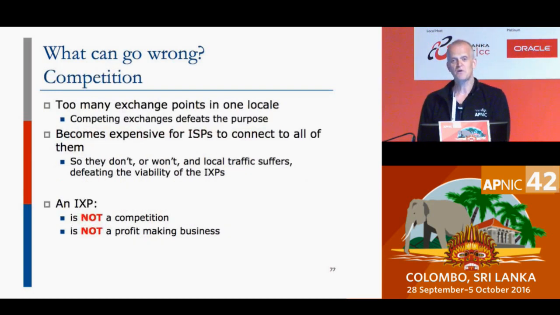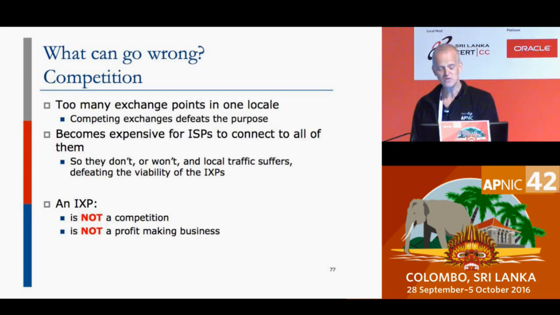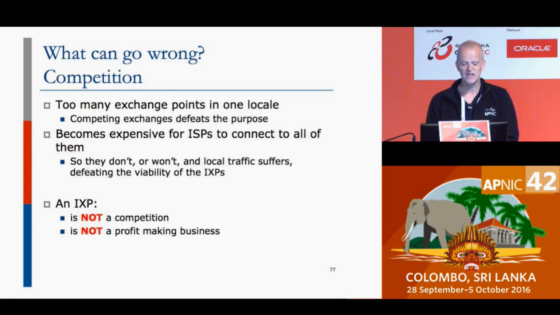Too many exchange points in one locale. I'm not going to mention a certain large European country where there are loads of exchange points in one city. Because who do you end up having to connect to? All of them? It becomes very, very expensive trying to connect to all of them. So they don't or won't. Local traffic suffers, and it just defeats the whole point of having the exchange points in the first place.